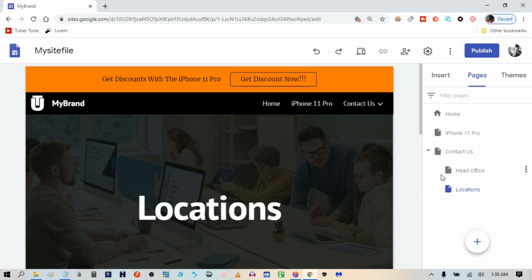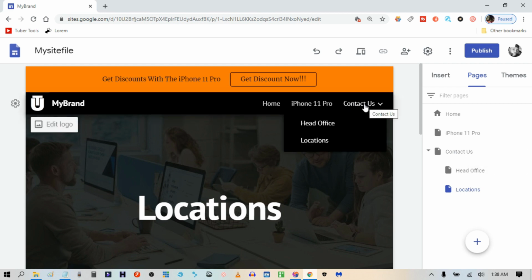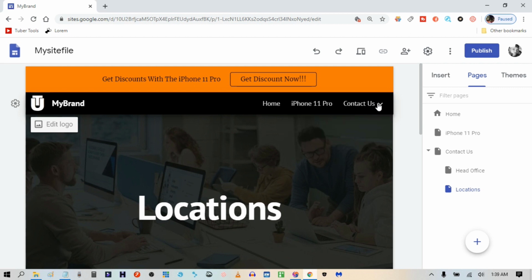So if you look at what happened, these two pages, we have an indentation. They are indented, right? They are not straight in line with the other pages. Instead, they are a little bit indented. This tells you that these pages are children under this page. So these are children for the contact page. So under contact, you have the head office and the location. But since contact is on your navigation area, which is here, once you put your mouse on contact, you're going to see the two pages that you created under contact. So that's how you create sub pages, or you can call this your contact menu. So that could also be the case. So this is how you create menus on the navigation bar or sub pages for your pages that are here.